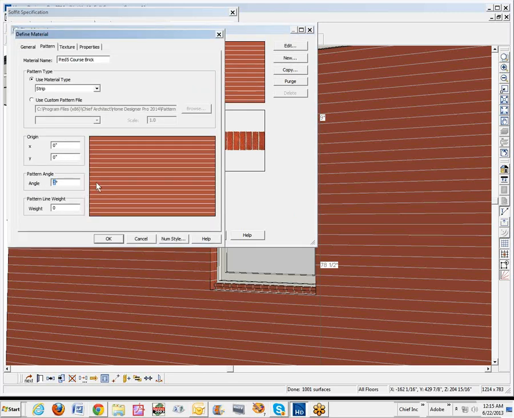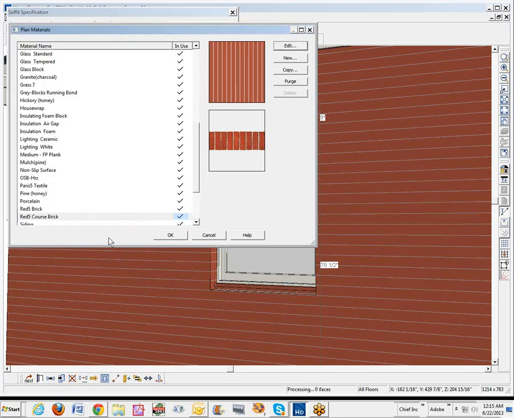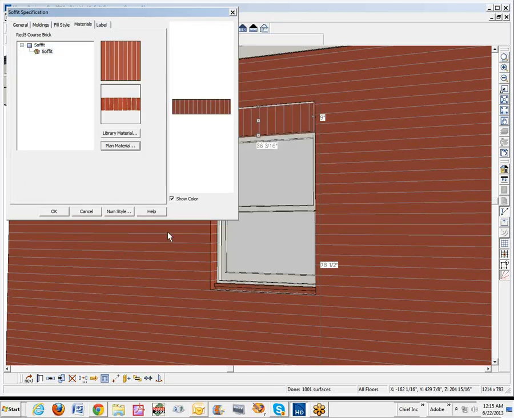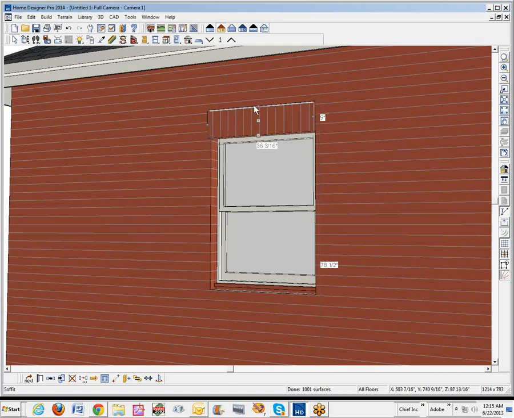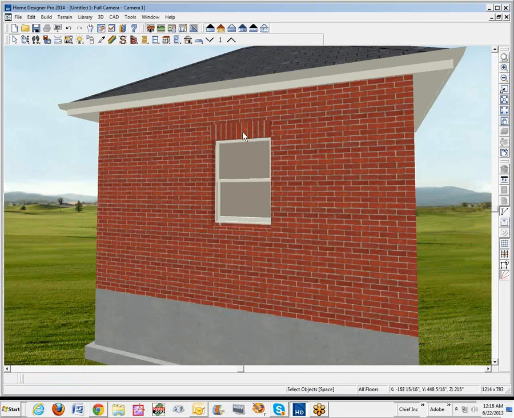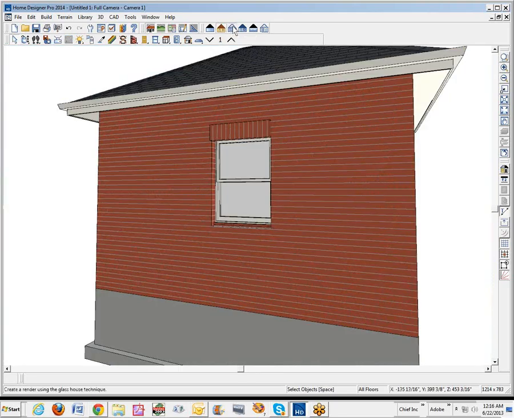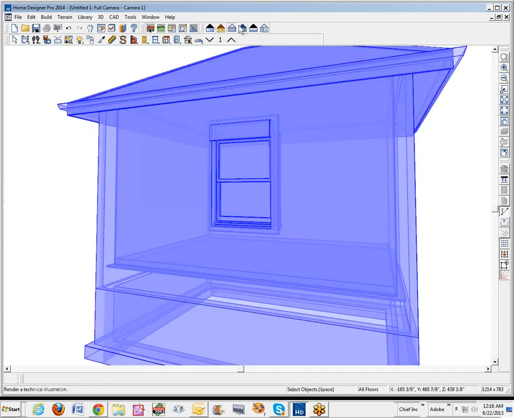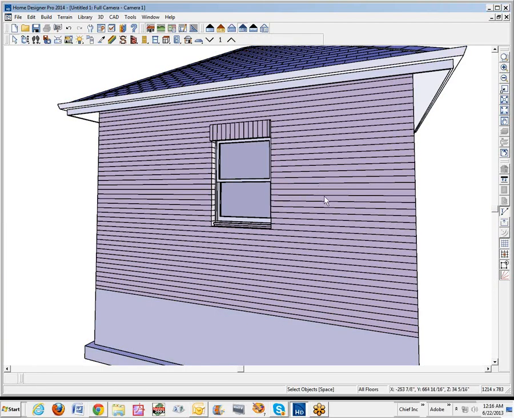And I'm going to change the line pattern in vector views 90 degrees. See, now the texture and the pattern match. And so in both camera types, I'm going to get the effect that I want. We'll get the brick looks correct, and the soldier course looks correct here and here in both camera types. And all the other, well, it doesn't show in this camera type. Technical illustration. I don't know why.